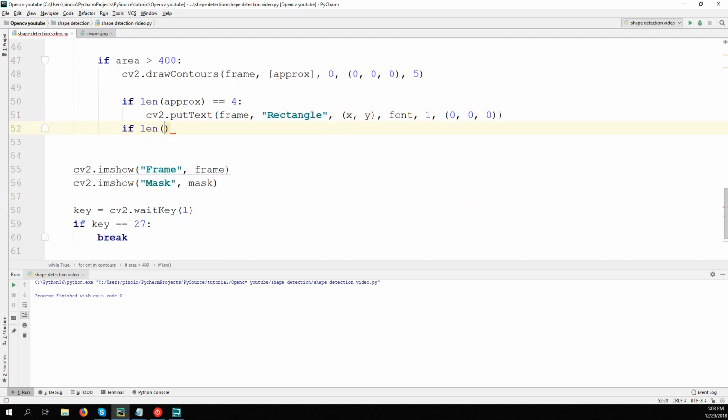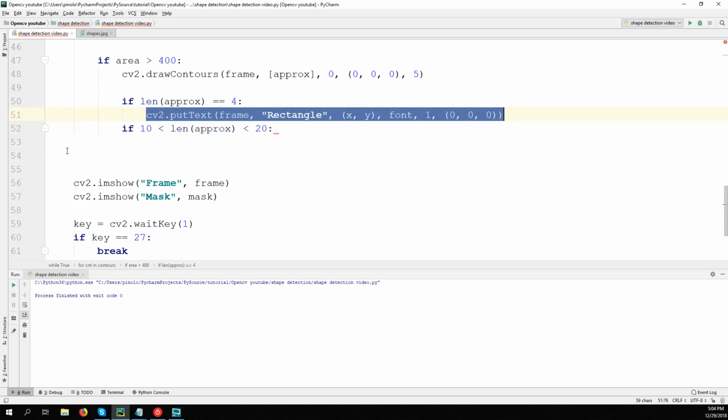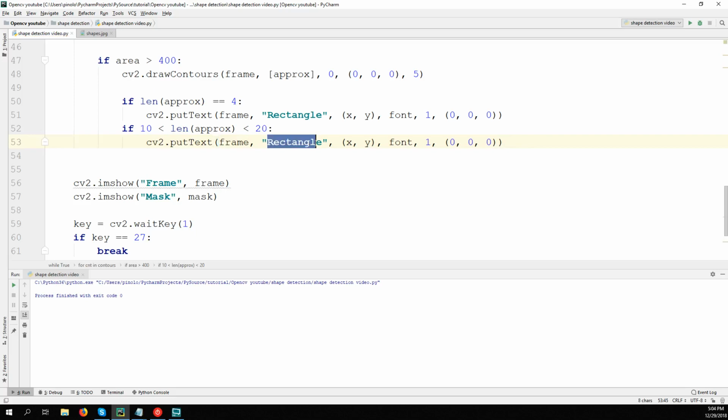If 10 is less than the length of approx, and the length of approx is less than 20, then we can say cv2.putText. We copy this one, and instead of rectangle it will be a circle.